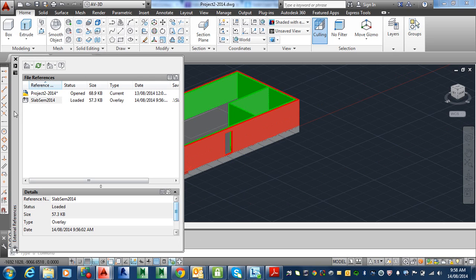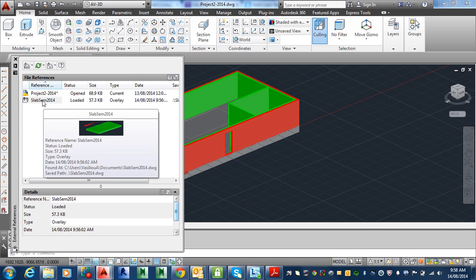All right, so what I want to do here, for example, sometimes, for archival reasons, or because you just want to give this drawing to someone who doesn't understand external referencing and doesn't really need it, you might want to bring the whole thing back into one drawing.